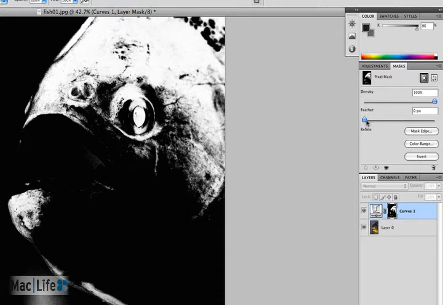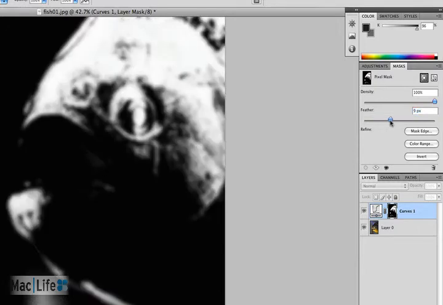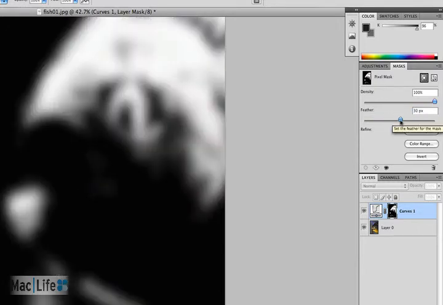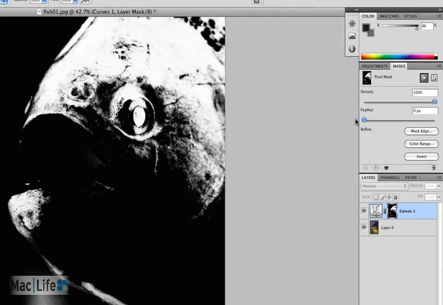Now, I've got a feather command. Normally, if I wanted to filter and process a layer mask, I'd have to use something like the Gaussian blur filter. But what happens in CS4 is very different. If I grab my feather slider and drag it, what I see is that I am indeed feathering and softening this layer mask, but I never lose the original crisp, sharp version of the layer mask that I started with. This is a big deal.